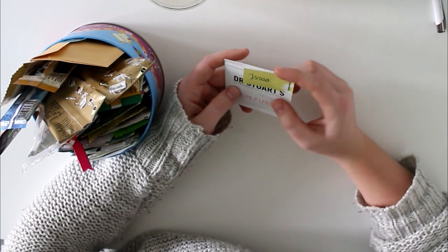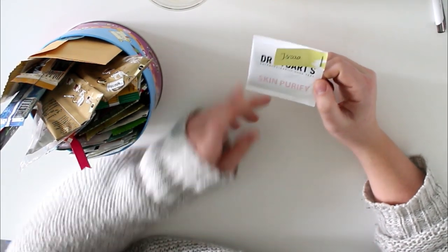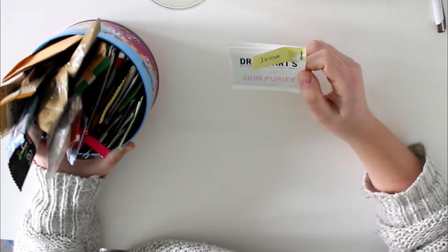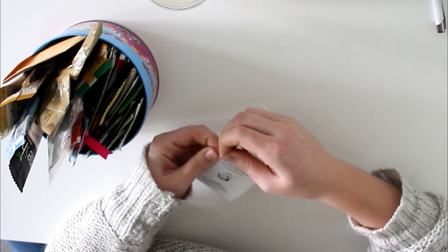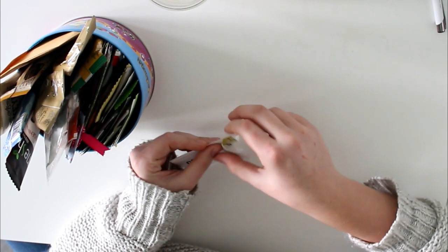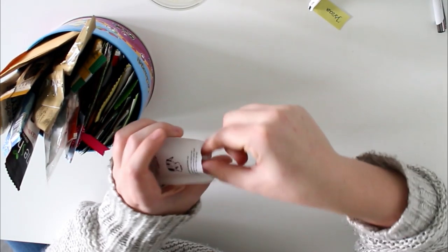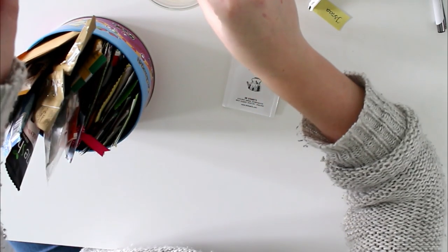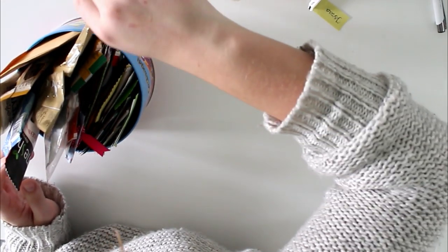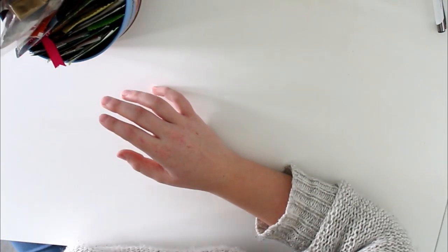I picked out a tea while I was talking. I got this one from Isra — I'm adding sticky notes so I can remember which one I got from who, because as you can see I received so much tea. This one says 'Skin Purify.' I have no idea what's actually in here — 'for ingredients, please see box' — so you're going to have to tell me what I'm drinking. I already opened the first five; I'm going to open the second five, and then the paper game books in a separate video.